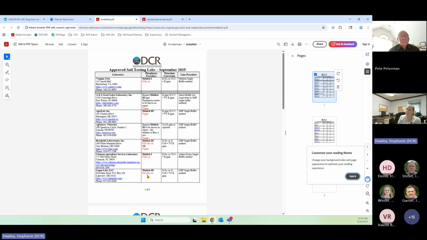We used to only be able to do SMP and Mehlich 1 recommendations, but we are currently working on getting Adams and Evans single buffer method put in so that when you do a lab recommendation in the module for Adams and Evans, it will actually give you an accurate reflection of what should be put on that field. It's very exciting times we live in. So please do, if you find a lab not on this list that can run Mehlich 1 or 3, let me know and I will get in contact with that lab and add them to the list.